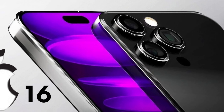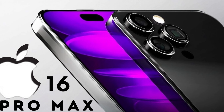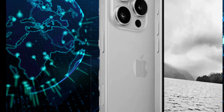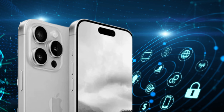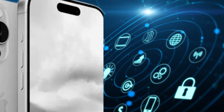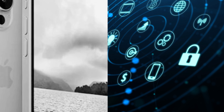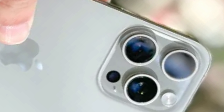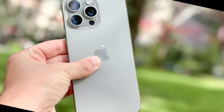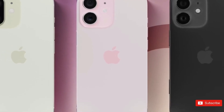As we await the official unveiling of the iPhone 16 Pro, scheduled for September, anticipation grows for Apple's latest innovations in smartphone design. The introduction of thinnest bezels will likely set new industry standards and further solidify Apple's position as a leader in technological innovation and user-centric design. Stay tuned for more details as Apple prepares to showcase the capabilities of the iPhone 16 Pro and its impact on the future of mobile technology.